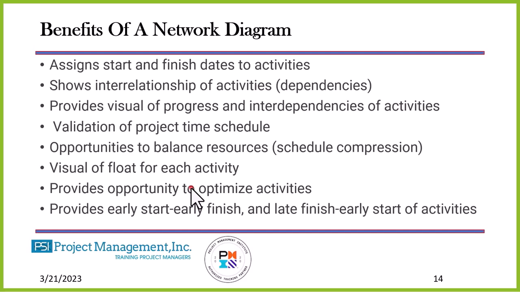It is a validation of the project time schedule. It really shows us a pictorial view. We can understand the opportunities we have to balance our resources. One of the ways that we balance our resources, there's two ways really of schedule compression. One of them is called fast tracking. Fast tracking, we will work activities in parallel with each other.